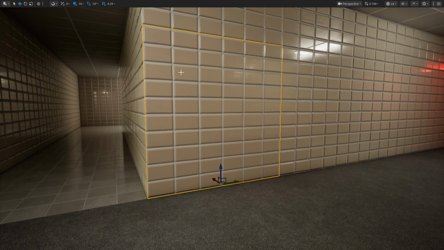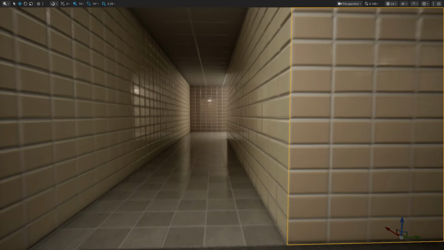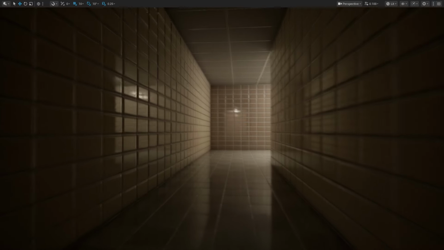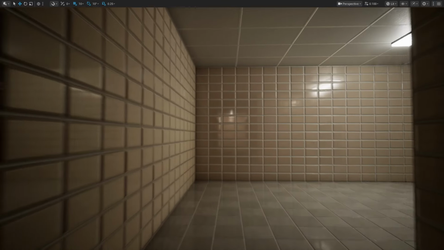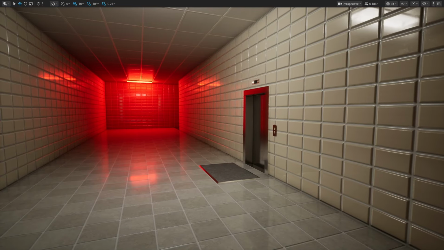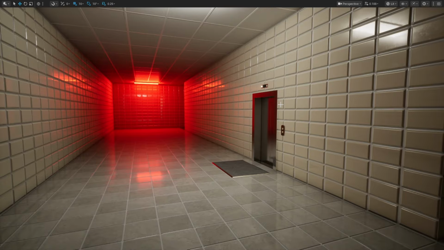So the interior of this wall could also be used in the future, like if you wanted to light the inside of the room. And if you want to know how I created these pieces, I do have a tutorial that goes over the creation of these kinds of meshes. And you don't even need to use modeling software. You can just use the Unreal Engine itself to do the modeling. I will link whichever one that is in the description.